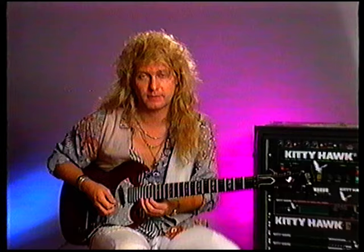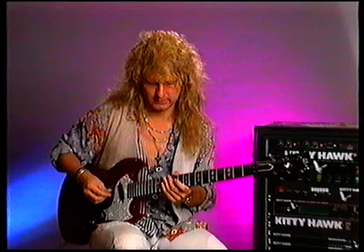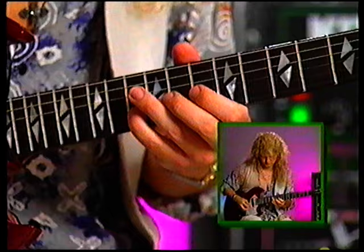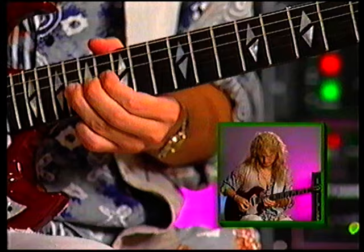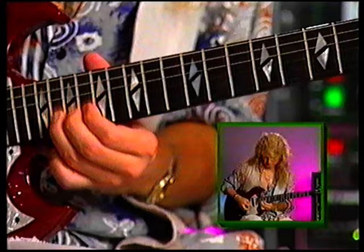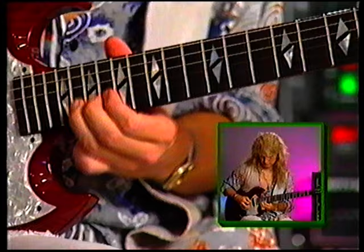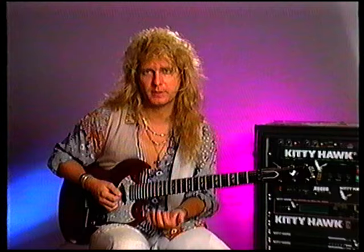I play the solo up till then, which is some small melodic parts and riffs and slides. This is how it goes. Now this last run, I can break it down for you. And this part is to build up for the second chorus, where I repeat the melody one octave higher.